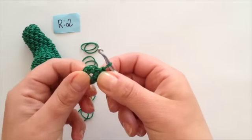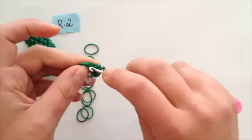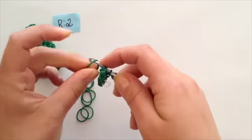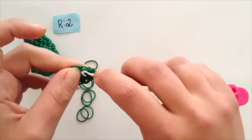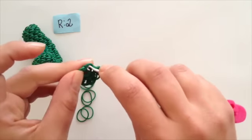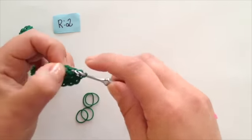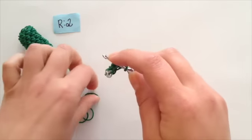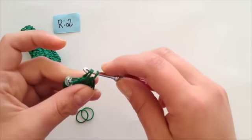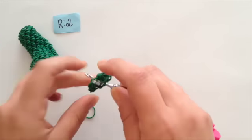At the end of round 2, you will have 12 stitches. Your next chain with 2, 1 at a time. Back in. Your next chain with 2. Go back in. And slide. Repeat in the next chain. Back in. Next chain, back in, and your last chain, back in.